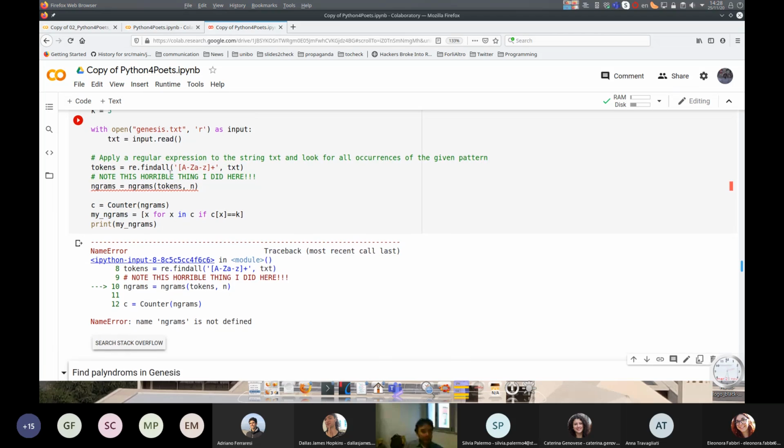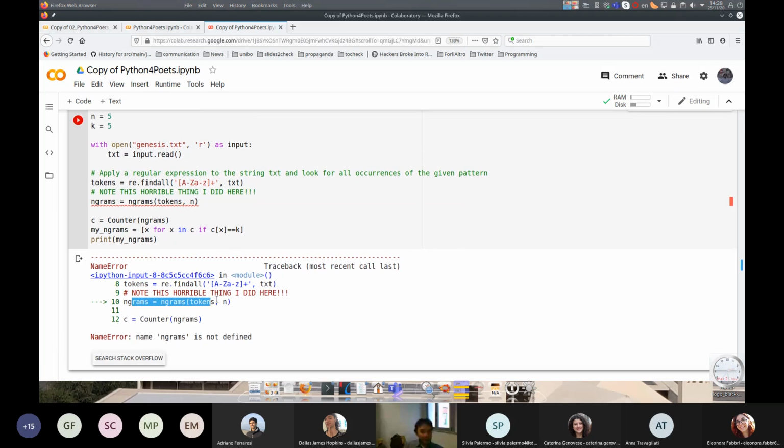the Jupyter Notebook is going to tell me it has no idea what this means. You are calling something called n-grams, which apparently is a function because you have parentheses afterwards with the parameters, and it doesn't know what to do with this. I'm making this mistake on purpose to show you that I do have an n-grams function.